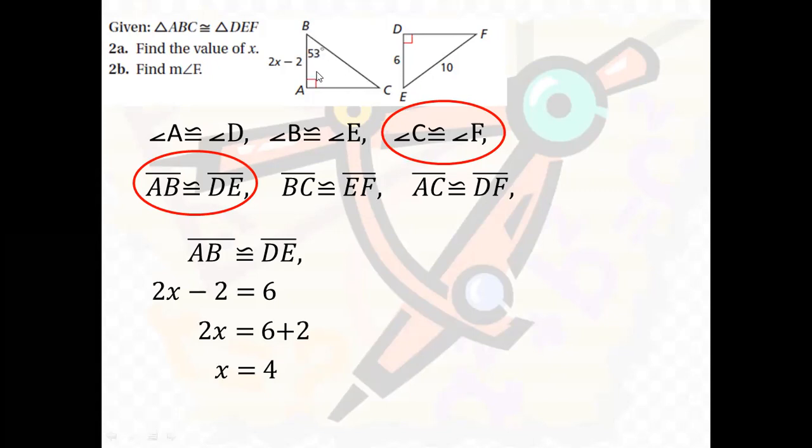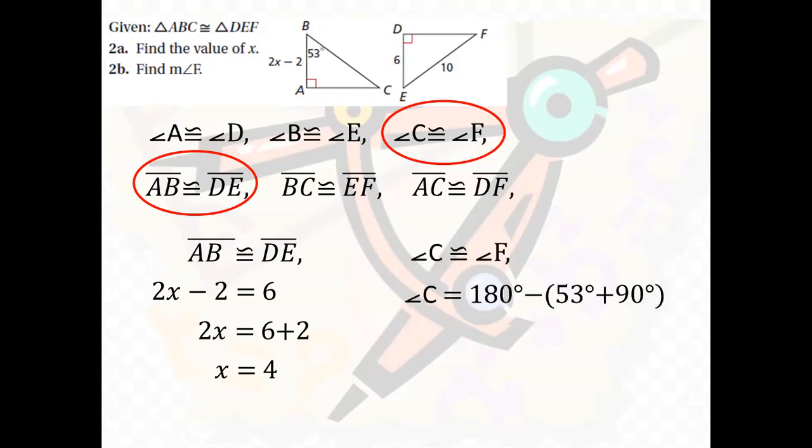All the three angles in a triangle should equal 180 degrees. So you can add 53 plus 90 and subtract from 180. Or according to the corollary which you learned, in a right triangle, the two acute angles are complementary, means 90 degrees. So this is a right angle. So the two acute angles, if you add up, that should give you 90 degrees, which means you can do 90 minus 53 to find out angle C. So either way, you can do it, whichever you feel is easier.